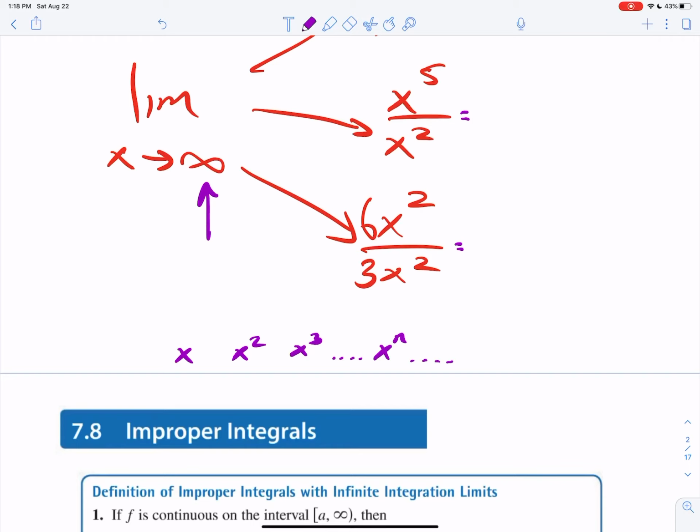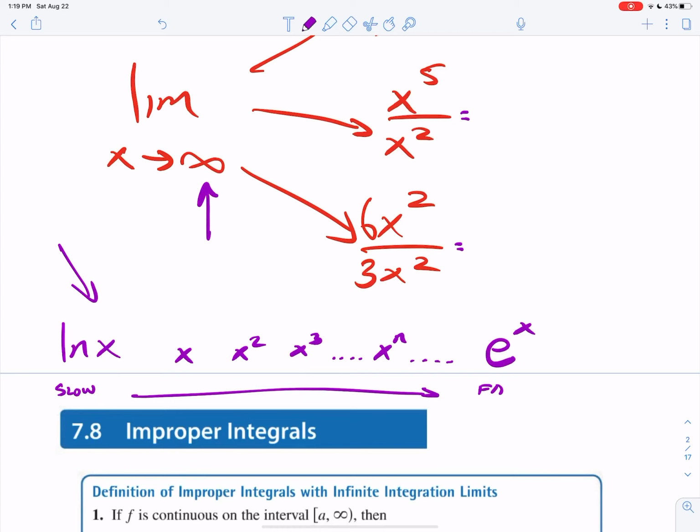Now, can you guys think of the fastest growing function? Pause and play when you're ready. The fastest growing function is an exponential function, e to the x. It grows significantly faster in the long run, okay? So knowing that e to the x is the fastest growing function, what is the slowest growing function? Pause and play when you're ready. Don't worry if you didn't get this one here, but it will be the inverse of exponentials, which is log. So I'm going to draw this out for you guys so you know the rate at which things are growing.